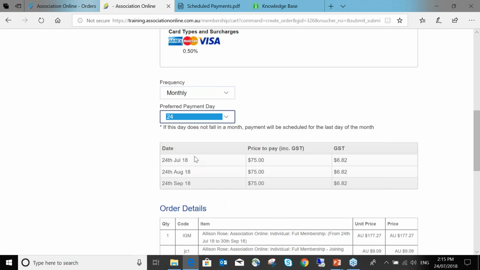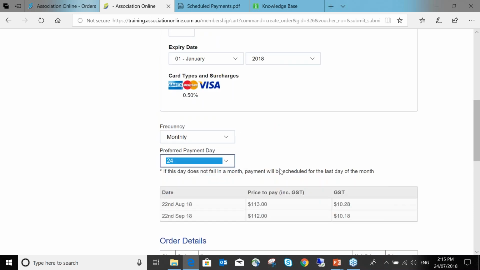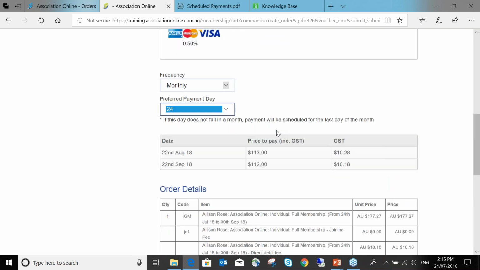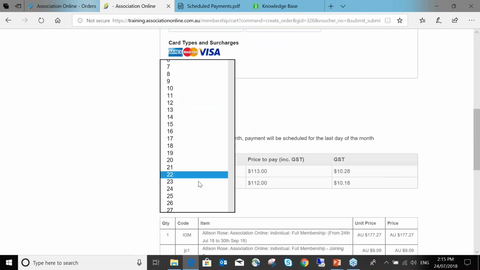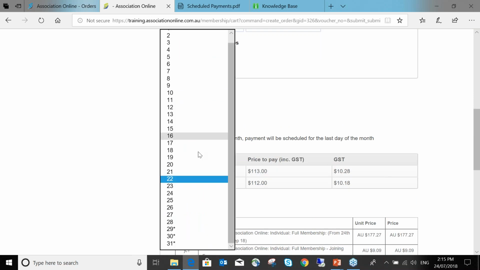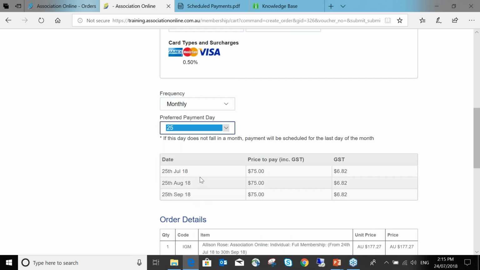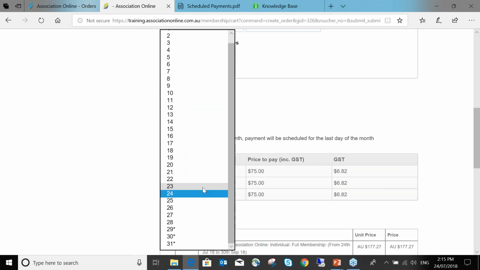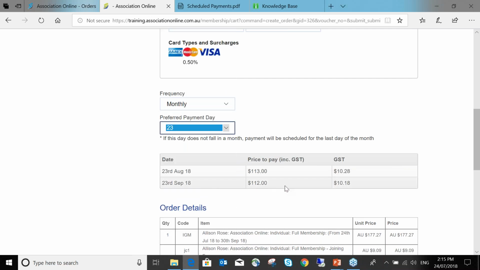I've only got a few months in here. I think my membership's only until, what did I just do there? I could change the date to the 22nd, and it means it's going to go to the 22nd of August, the next month. Okay, or I can choose the 25th, and it will add in tomorrow. You see how it's added July back. Okay, and then spread the payments out accordingly. Okay, that's worked out evenly.